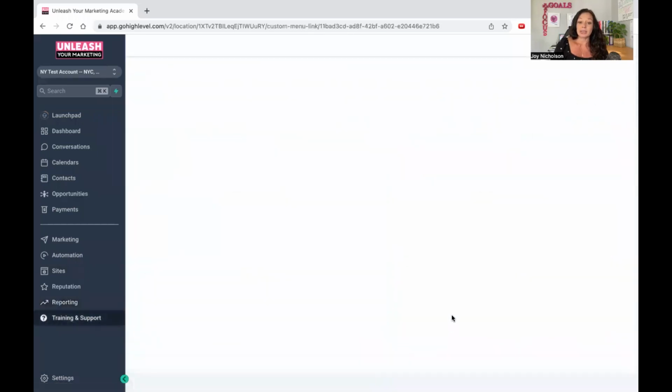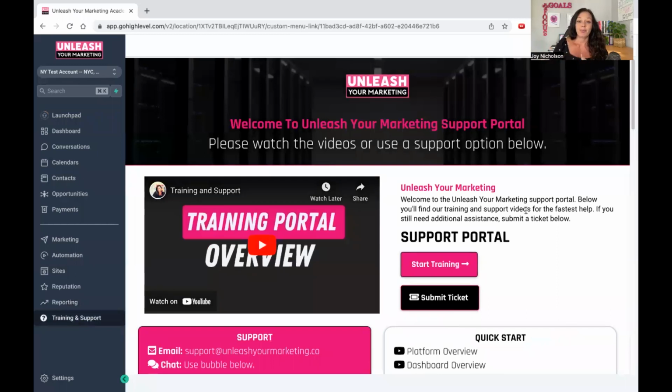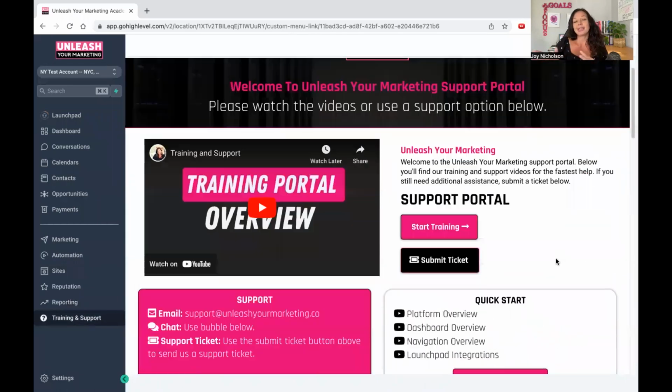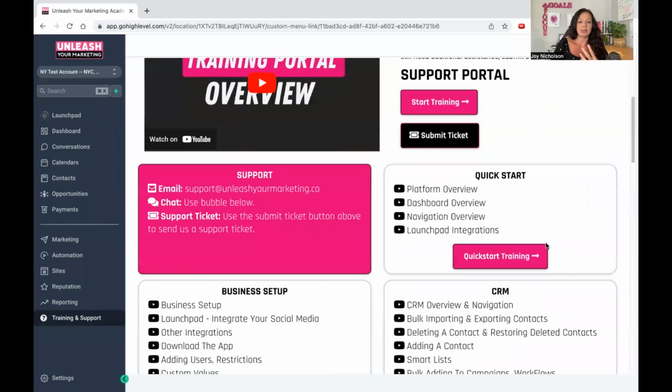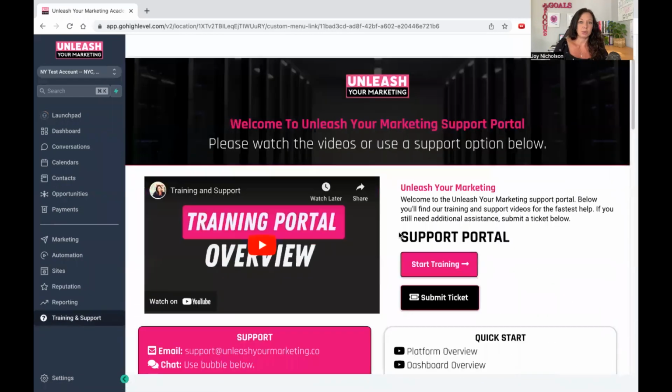And then you've got training and support, this is apart from GoHighLevel. I bought this separately for my clients. This is an agency snapshot from Agency Armory that you connect, that just shows tutorial videos and so on. Because the only downside is that if you're not on the top account of GoHighLevel and you have agency sub accounts, then they won't see the little question mark on the top right. But you can do something like this to show them the videos if you don't provide all the training yourself. And that is how you set up a sub account within GoHighLevel, and a really beautiful way to make a lot of money as an agency.